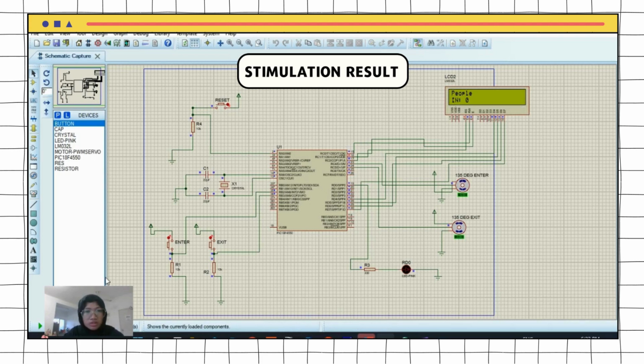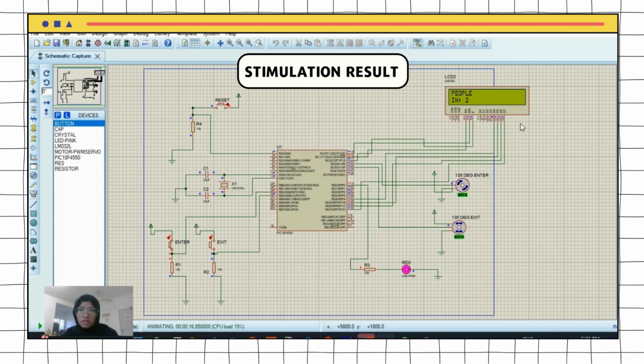So this is our system. First, before people enter the room, they will need to push the reset button, and then this is the sensor for people entering and exiting. This counter visitor is for one door, so there's only one door for enter and exit. First, people will enter the room and the counting will be keyed.